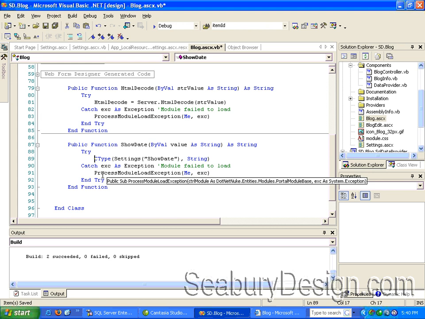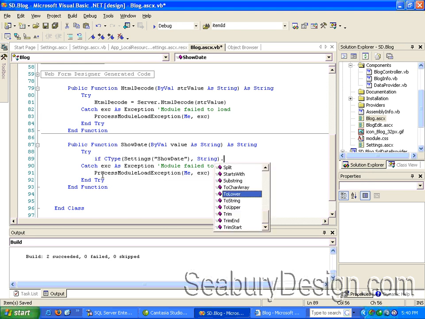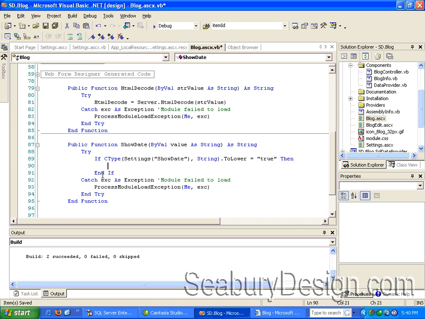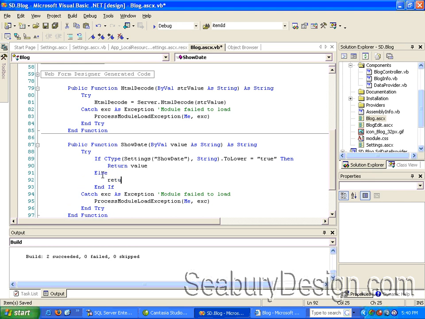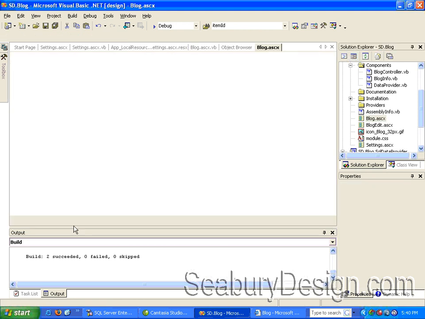So what I'll say is, if the show date to lower equals true, then what we'll do is return the value, else we'll return nothing. And that should about do it. Now we just have to add it to our blog page.